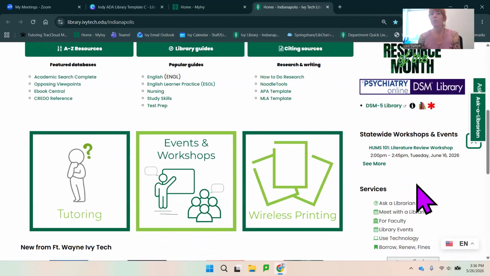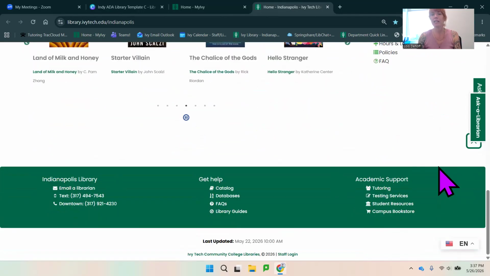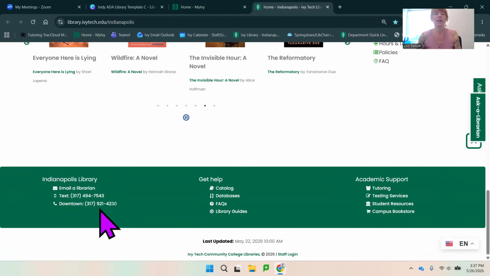Next, we have statewide workshops and events. These are held every 8 weeks. So when classes are in session, the statewide library team is also giving out instruction and giving direction on how to do certain assignments and certain academic tasks that you're expected to do when you're in school. Then you scroll down a little bit further. Down here, you see a banner that lists our contact information once again. So if you ever forget, that's always a place to go. You could call us. You can also email us.